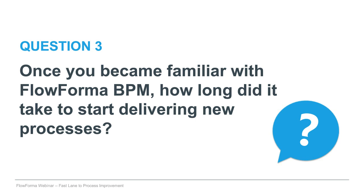Absolutely, and I think a question that might be useful to many people attending today: did you have your processes mapped before you approached FlowForma? So did you have an idea of what they would look like and how you wanted them to look? Yeah, as I said, we've got the management system, so we've probably got somewhere in the region of about 400 odd processes that exist at present. We had the big hitters and a bit of a bow wave where we knew people wanted to look at things and had ideas of what they wanted to do. So in the main, they are paper-based processes that exist that we then transform and automate.